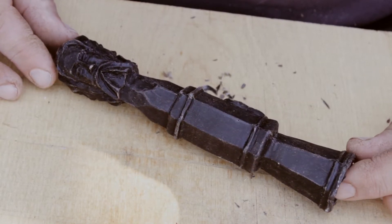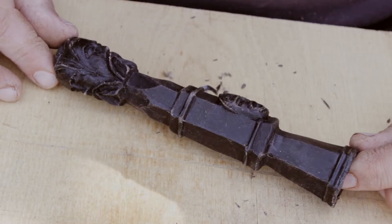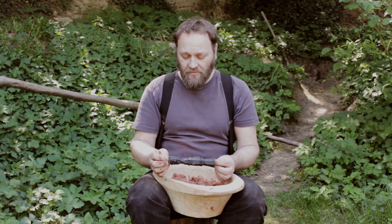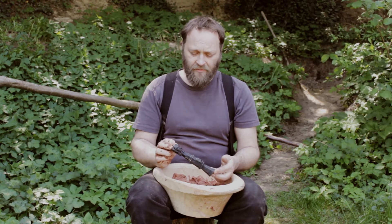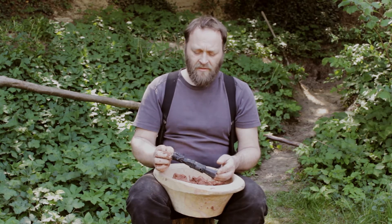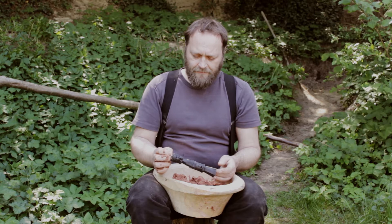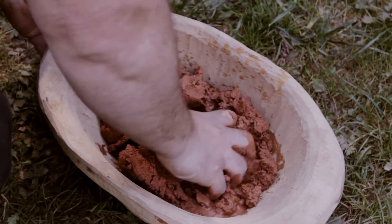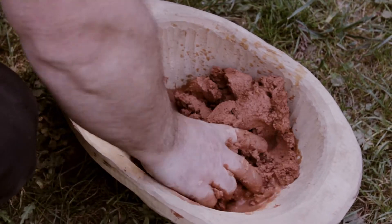How do you have to imagine the production of such a cast piece? Well, this model is all black, but it is still a model made of wax which is only dyed black with soot so that during modeling you can actually see what you are doing. The wax model is then covered in a refractory mass — in this case a molding loam made of clay and animal hair.